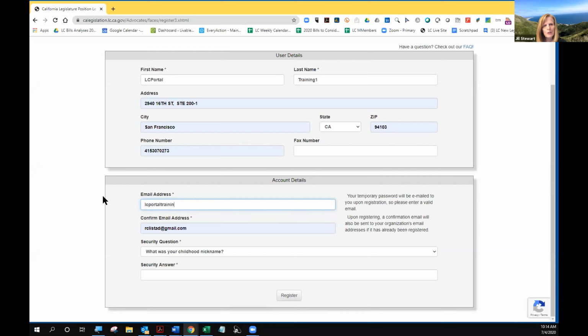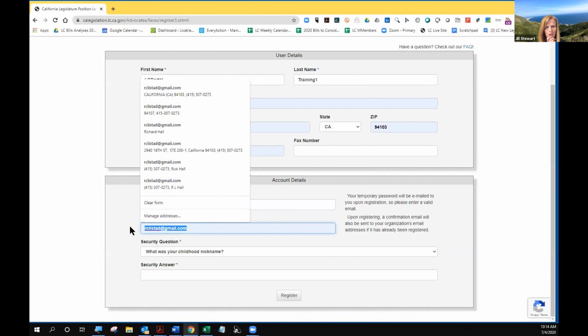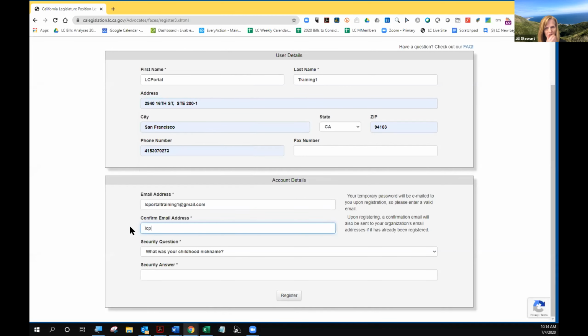Type in your own. Okay, and then what you're going to do is after you type in your address in two places, confirming it, and then you pick from that drop down of security questions. There's 4 or 5 of them, and Rick will show us that in a minute. You answer that, and then we get to see Rick's security answer for something weird in just a second here. Hang on, I have to cough.